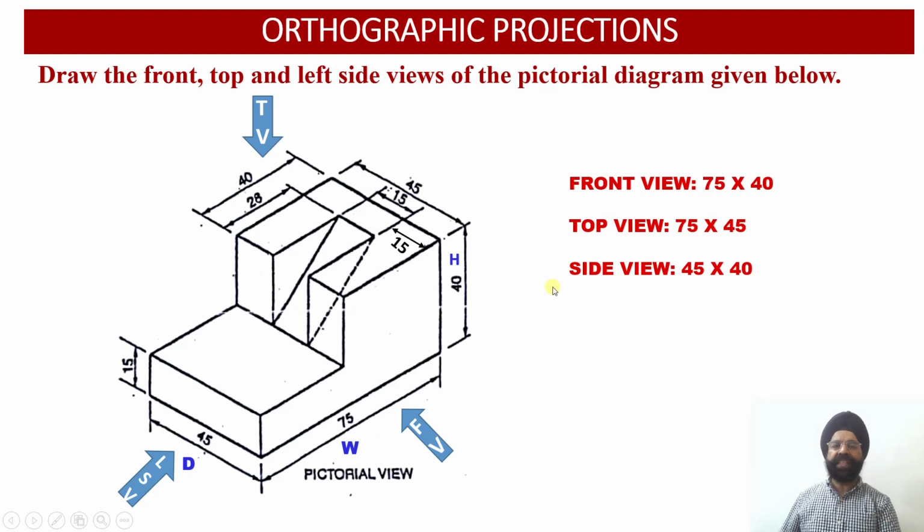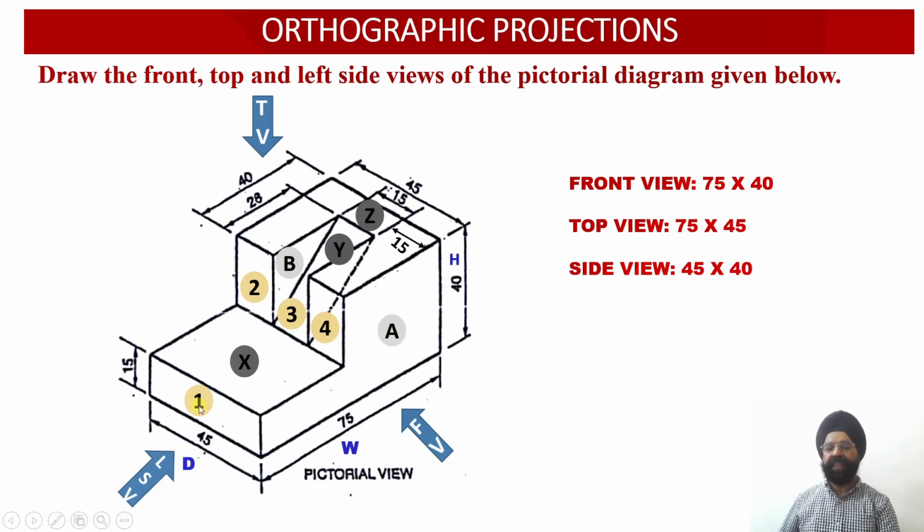Next let us see which faces of the solid will be visible to us as we look at the solid from the front side, from the top side and from the left hand side. These are the different faces which will be visible, and for convenience we have marked them with color coding. Surfaces A and B will be visible while we are looking at the solid from the front side. These two surfaces A and B are marked with pink color.